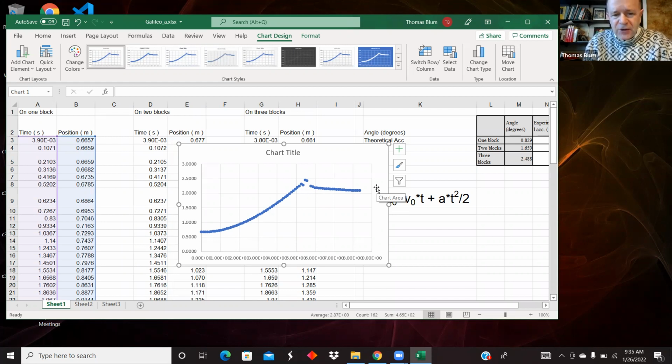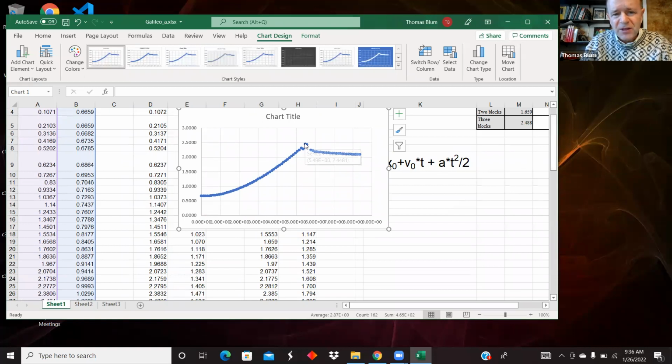Now we can take 2 approaches. I already have a graph with this bad data in it. So one is to re-highlight the data and stop highlighting at the point where the bad data starts coming in. Or, if I'm willing to get rid of it and don't want that bad data at all, I can just go ahead and delete it. So that's what I'm going to do, the delete approach this time.